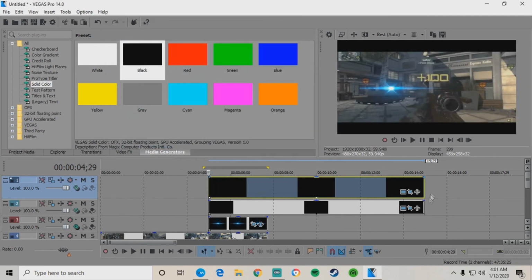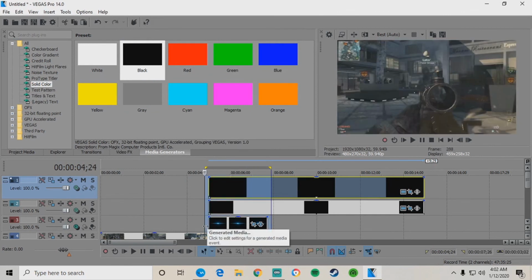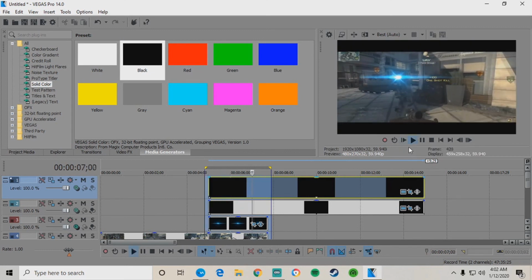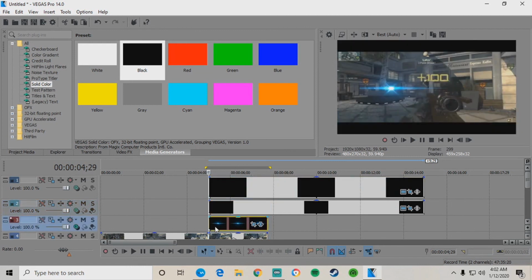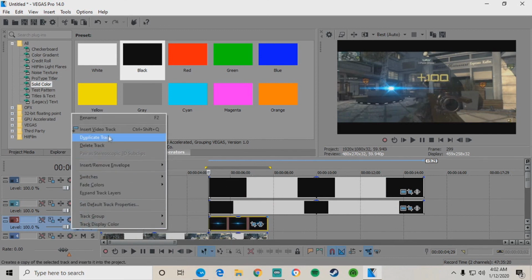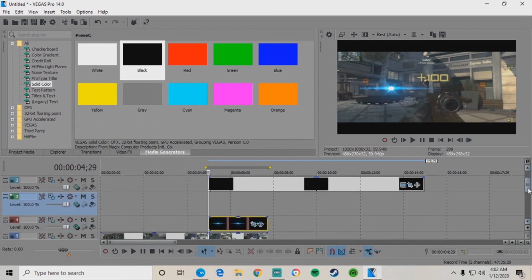Okay. Now let's check this real quick. Now we got something that's kind of like this. Now for the optical flare, what I usually do for my videos is we're going to add another video track. I know there's a lot, but since we already have an optical flare going, we can't overlap two flares. So I'm going to insert another video track. And you're going to want this track above this track because the flare we're about to throw on is going to have to go over this one. You're not going to want it underneath or else it's going to look pretty bad.